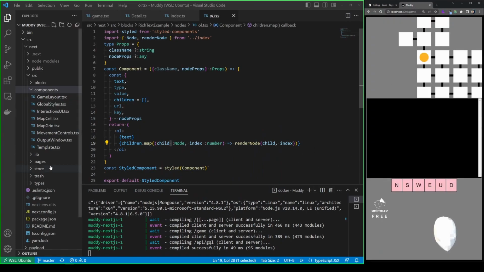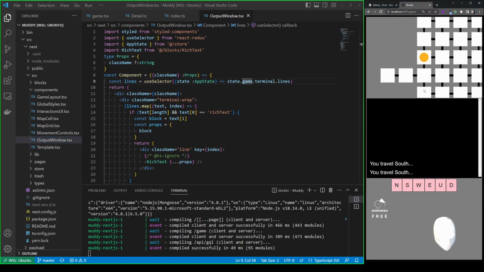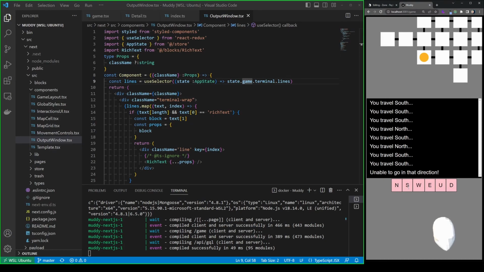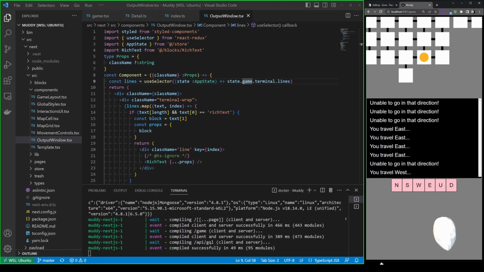So we'll hop over to the actual output window. The output window is this black guy right here, this middle screen. As you might have remembered on the mock, the bottom has controls that are within reach of your thumb if we're on a phone. The top is a view of where you are in the map, and in this middle will be messages that appear as you move throughout the world and do actions. So if I go south, you'll see that the map moves me south. If I go north, south, and it's telling me as I go, and as you can see, when I hit a wall, I'm unable to go in that direction. If I go west, there's no connection there. But if I go east, there's a connection. So it's doing a really good job at keeping up with the player.